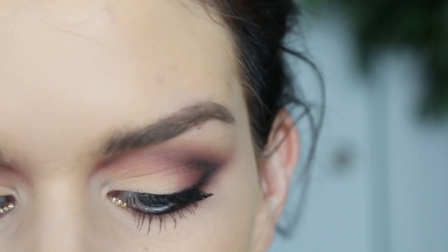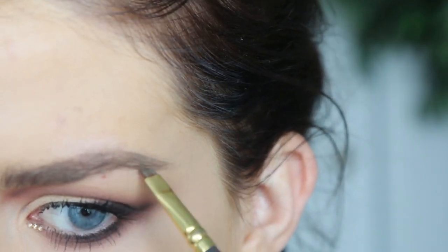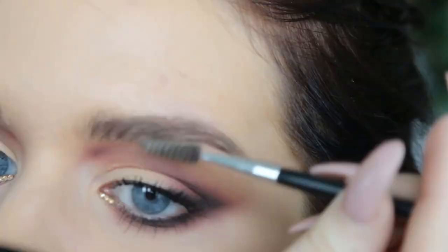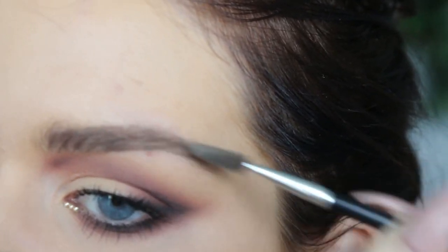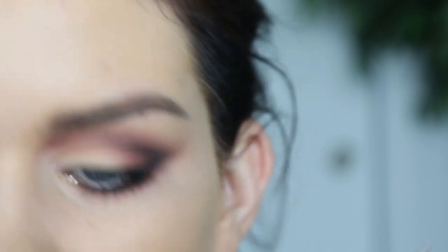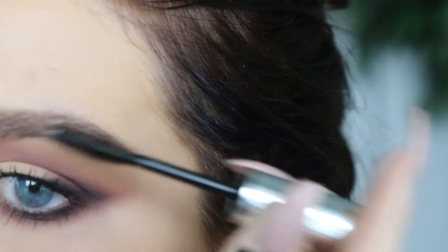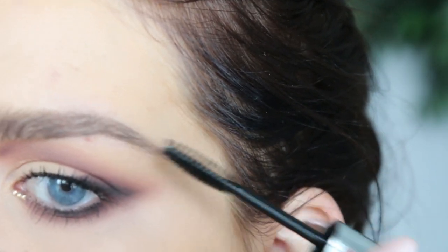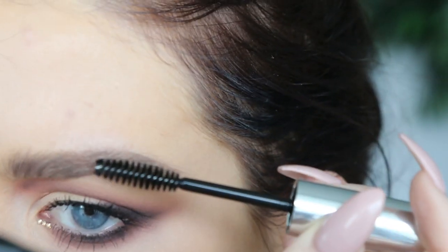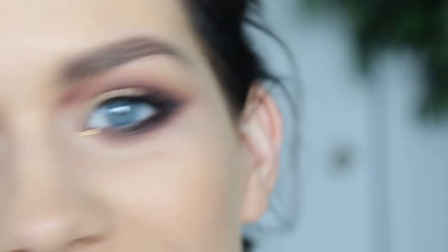I just accidentally plucked off part of my flesh right there — do not recommend. I'm trying not to brush over that part, danger zone. Okay, so when I have my brows where I want them, I just take my Anastasia Brow Gel in clear and I just make them as large and in charge as humanly possible. And then sometimes I will actually go through with another round of Gimme Brow if I'm feeling crazy.